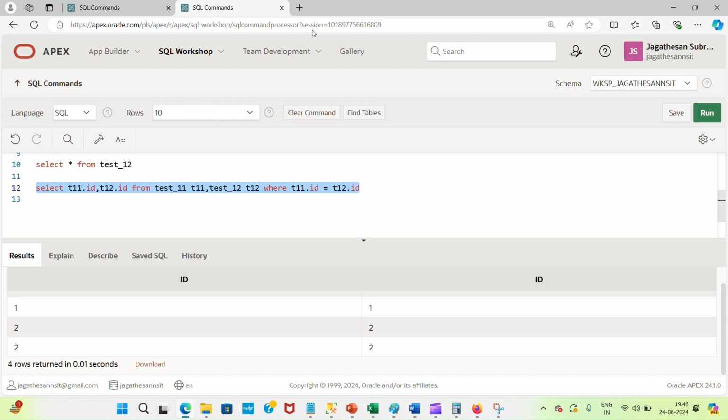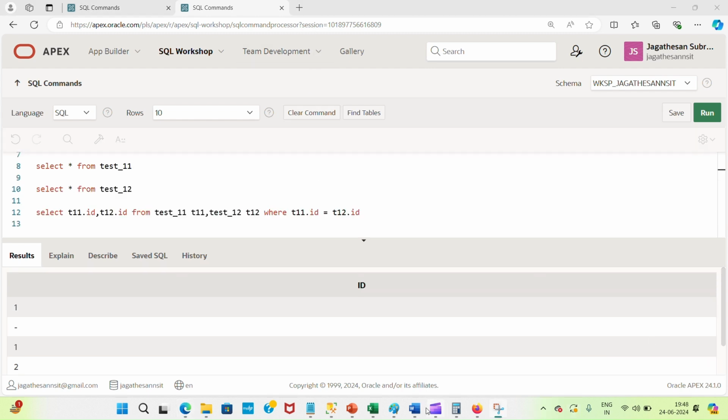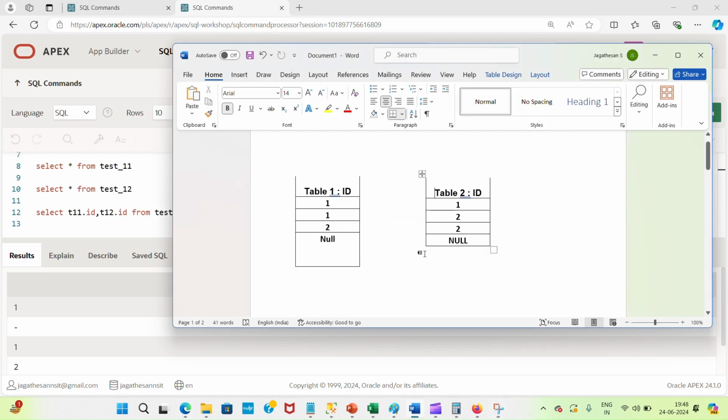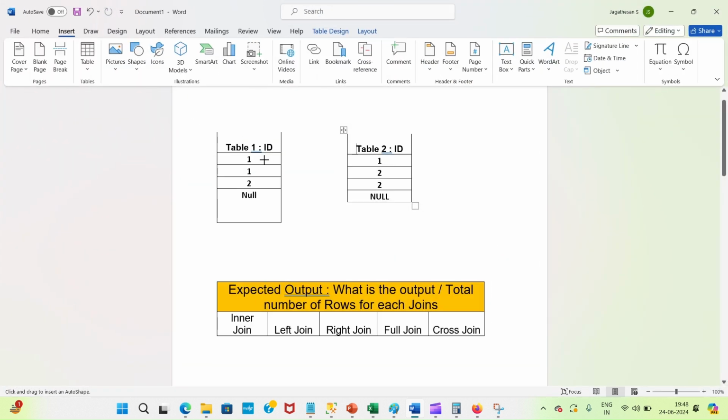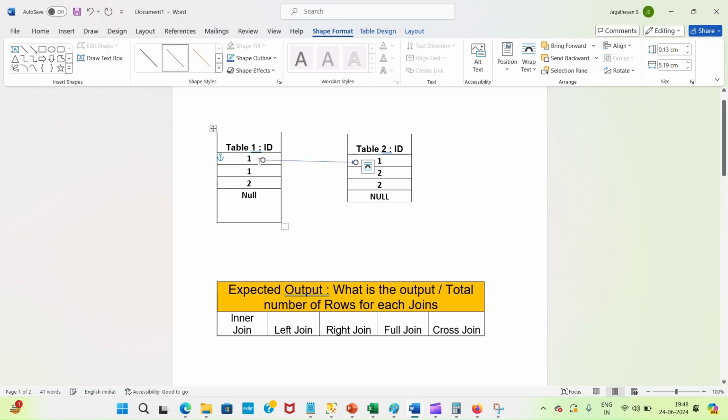Let's show you how it is joining for inner join. So I'm making a word to understand simply. For inner join, this one joins with this one, and this one joins with this one. These two join with these two, and these two join with these two.